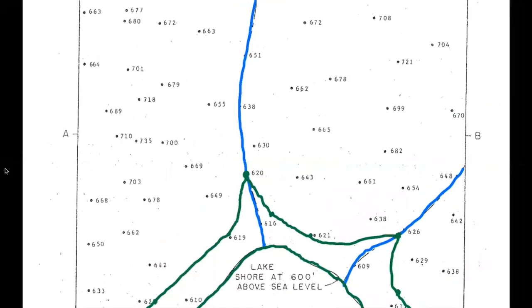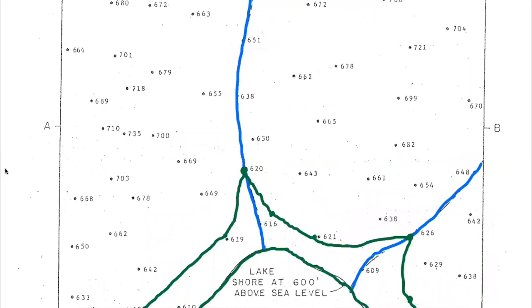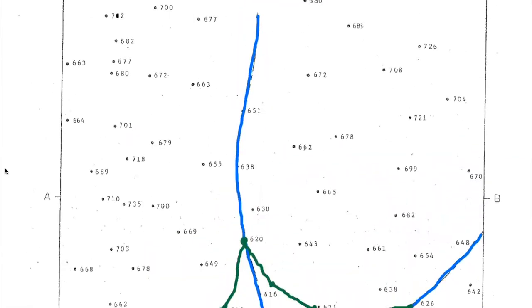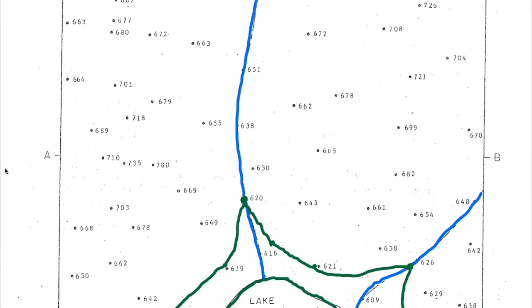So the next few are pretty straightforward, but as we get into 680 feet, I want you to see what happens here, because it gets a little weird. So let's look around and find areas where 680 could be. If you look here, between those two and those two and those two, there's nowhere for it to come on the map. But I know that there's 680 somewhere in there, right? 678, 703. So there's probably a 680 right there. So let's just keep doing that and see what happens.